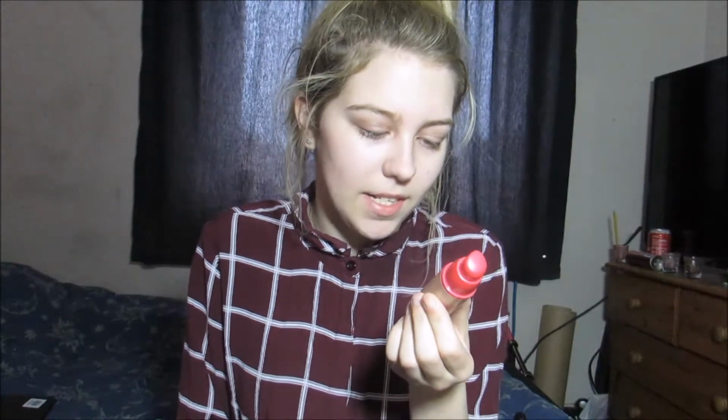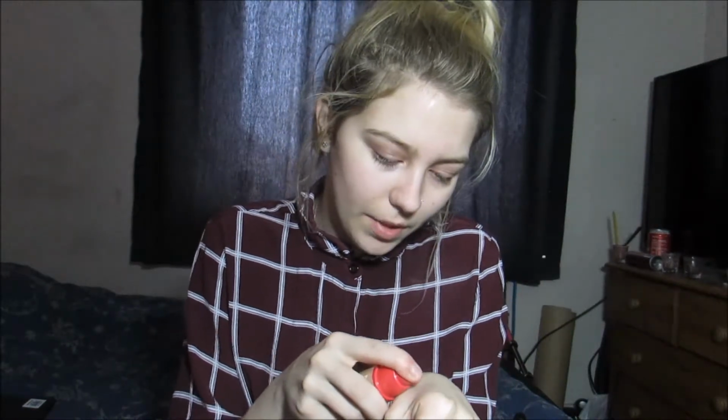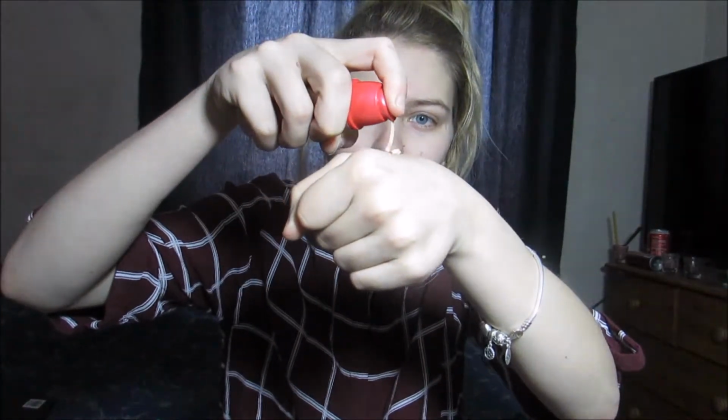So for foundation, I'm actually using all my sponges and brushes that I don't like anymore as well. So for foundation I'm using the Makeup Academy Skin Define Matte Perfect Foundation with vitamin A and E and jojoba, and it's in the shade Ivory. Now I don't know if this is the shade for me, I can't remember. I remember buying it and then not using it because I didn't like it, so I've lost the lid and I don't know, it might be too dark, but it's just another pump one.